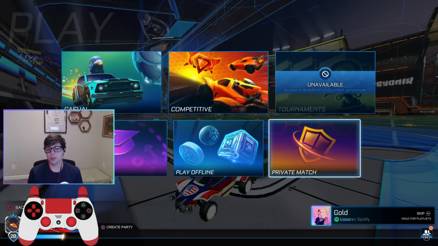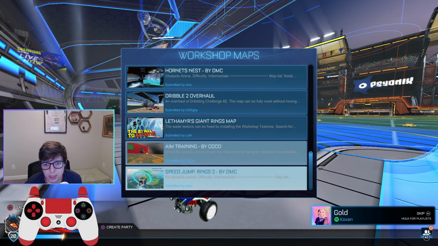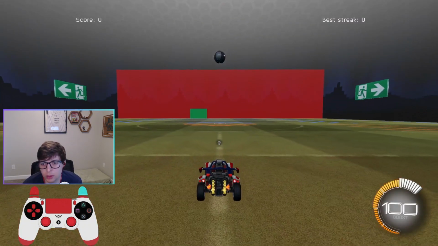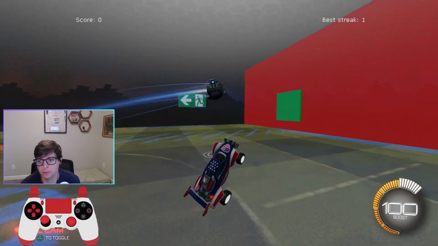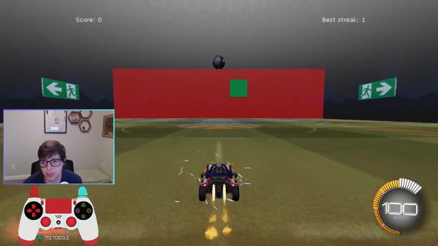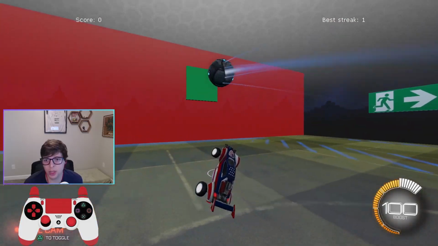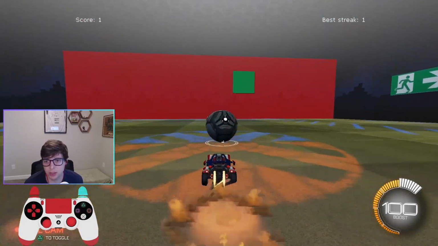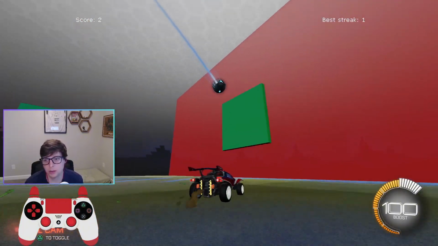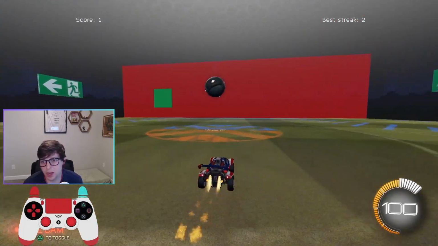And then after I'm done with that, I go to the workshop map again. And I do aim training by Coco. And I just do straight up normal. And you see how many you can get. I've been recently experimenting with, instead of flipping into the ball to shoot, holding the arrow button. You see how much power that gets? Versus flipping. I don't know which one's better, but this is where I come to practice my aiming.